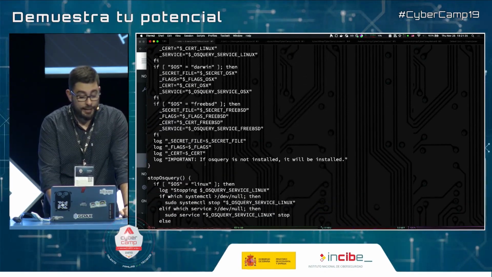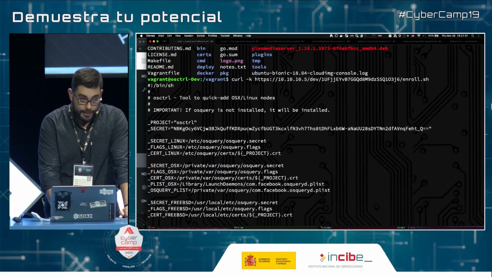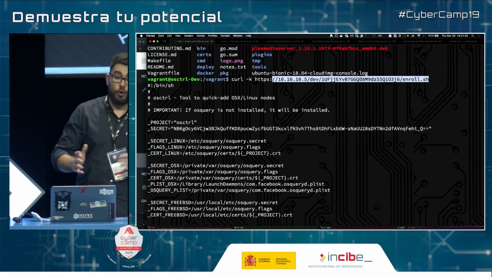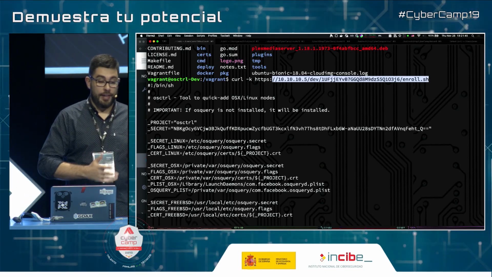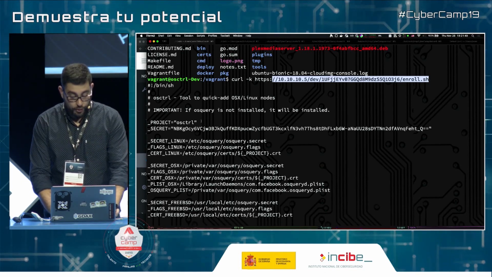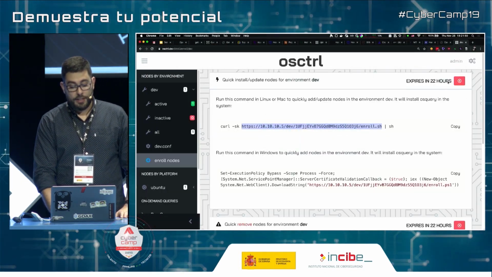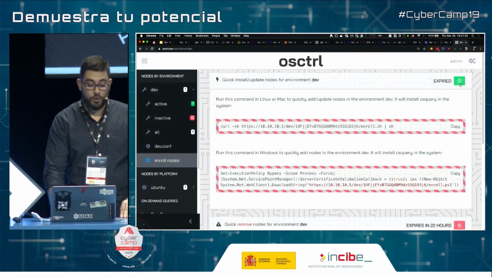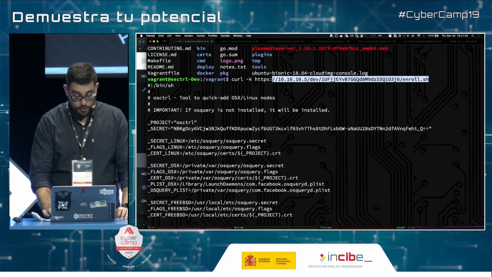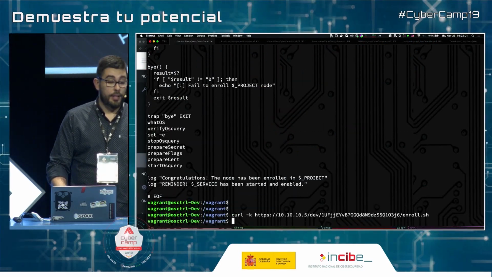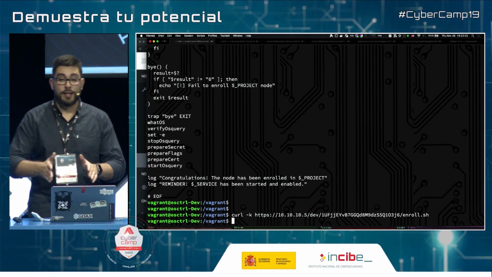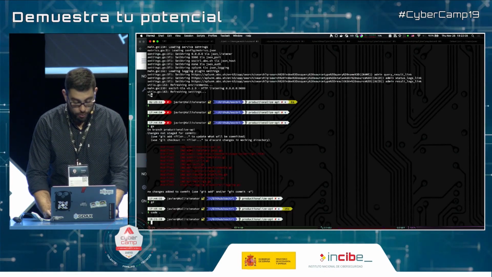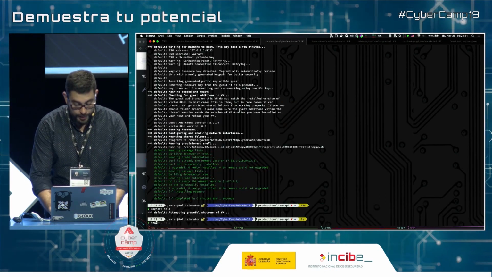Just so you see that this script is generated dynamically with the enrolling secret, which is a URL that you should not be able to guess. And then you can also configure the system so that this expires in a few hours. Say, for example, you want to have this expire, then it wouldn't work. See? So the idea is that those one-liners are used for enrolling machines on demand. And I'm going to show you how to do it.